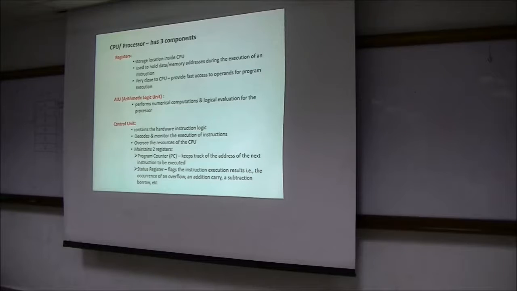A computer has two elements, which are software and also hardware. Software we put aside, we are focusing on the hardware. When you take the hardware component, there are four components. Those are CPU, memory, input and output. Input output we will see in chapter 7. So we have two more, the CPU and also the memory.